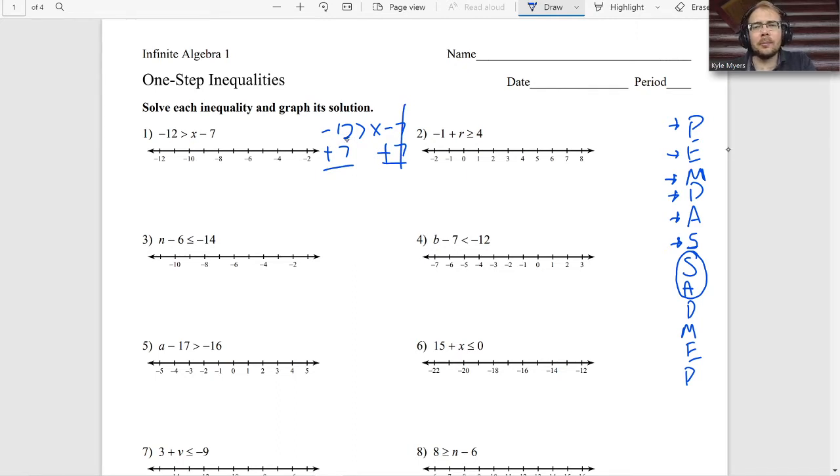Negative 12 plus 7. So I have a whole video on this as well, same series of videos, on how to add and subtract negative numbers and stuff like that. So in order to do this, since it's negative 12 plus 7, it's sort of like the opposite of 12 minus 7. 12 minus 7 is 5. So if 12 minus 7 is 5, then negative 12 plus 7, which is the opposite of positive 12 minus 7, would be negative 5. Since 12 minus 7 is 5, and I want the opposite of that.